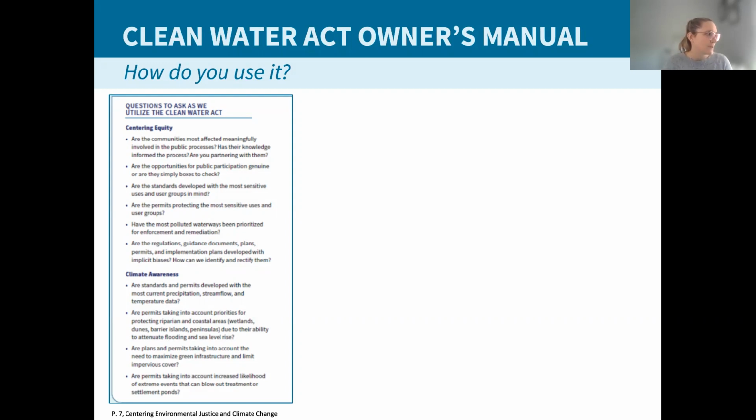Questions for climate awareness. Are standards and permits developed with the most current precipitation, stream flow, and temperature data? Most likely the answer to that is no, but keeping that in your mind as you are reviewing these permits and walking through the permit section is an important lens to remember. So read through those questions, keep them in the back of your mind as you are walking through the manual.